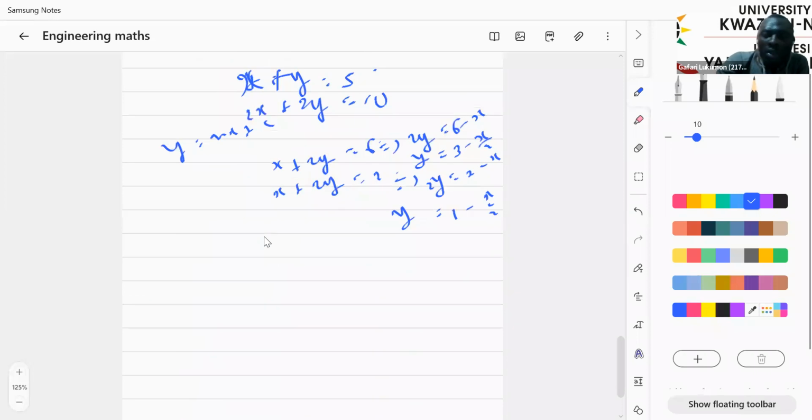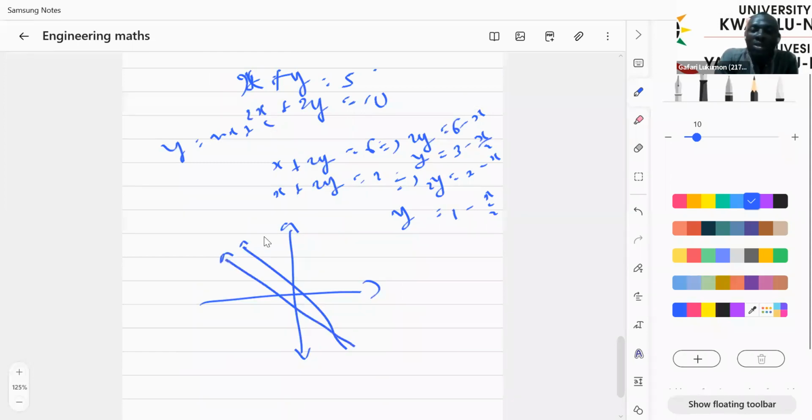So you will see that they have the same slope but different intercepts. So when you have this type of equation, if you graph them and you have something of this nature, you can see that we have the same slope but different intercepts. They didn't start from the same place. Then we say such an equation or such a system has no solution. I hope you understand now. So we have no solution.